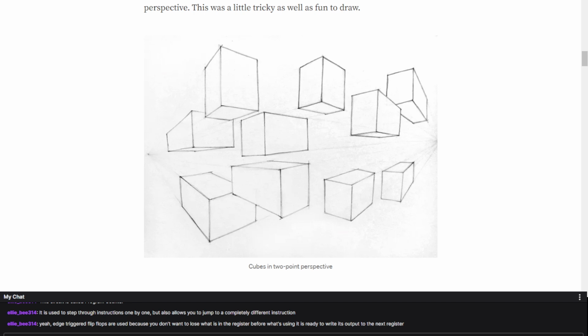Ellie_B314 says yeah, edge-triggered flip-flops are used because you don't want to lose what is in the register before what's using it is ready to write its output to the next register.